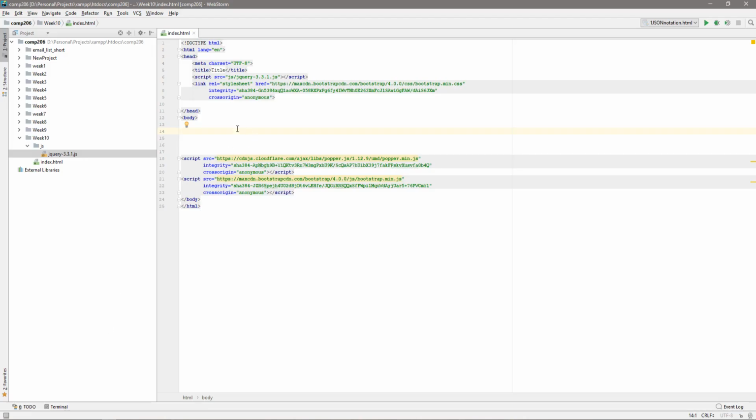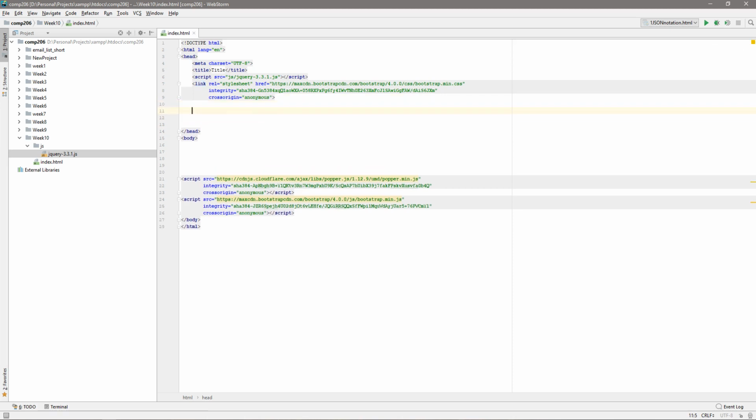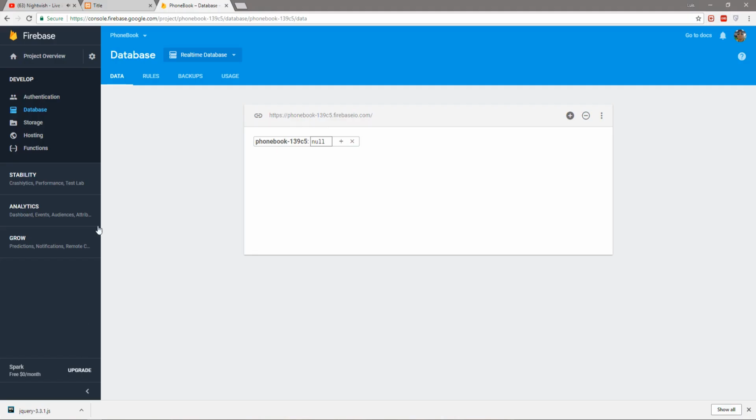Now, as we learned in class, right now we're not going to use the typical Ajax to connect to this server, because we are pretending to use a nodeJS server in order to get the information from that server. So in this case, we have to set up our communication to this specific server, which is Firebase. Firebase already has all the rules, all the script and all the functionality automatically done for you.